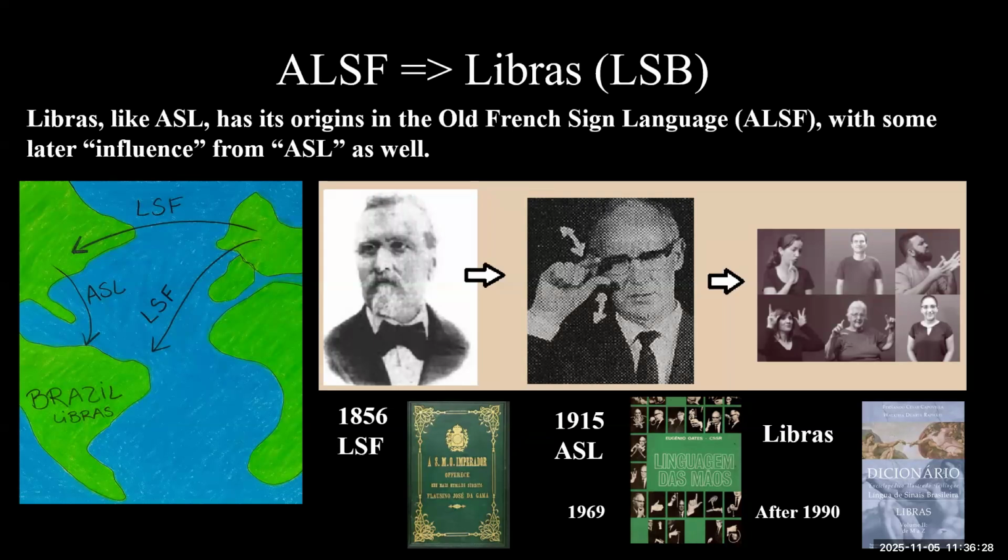So we had an individual that came, a man by the name of Oates. This is his sign name. He was an American missionary. He had experience of using American Sign Language. He's another key figure in the development of our language. And he then came to Brazil in 1915.